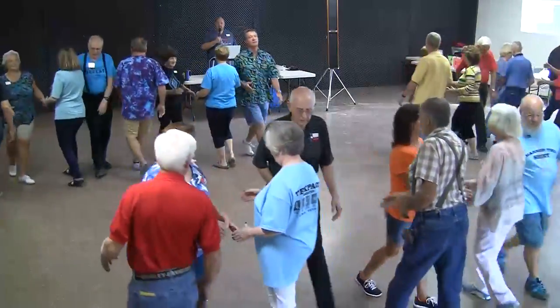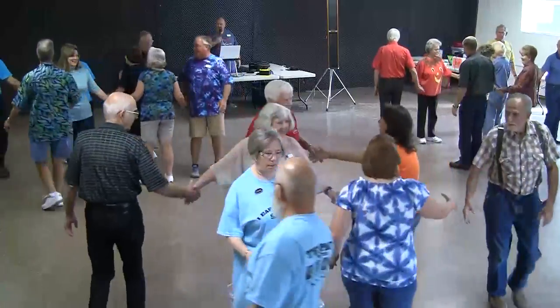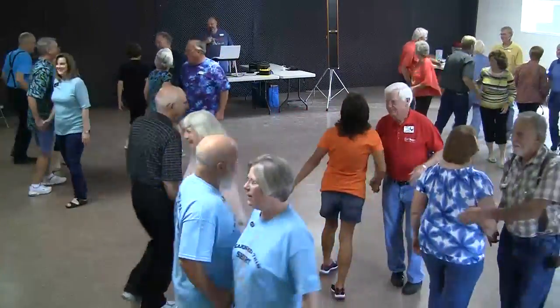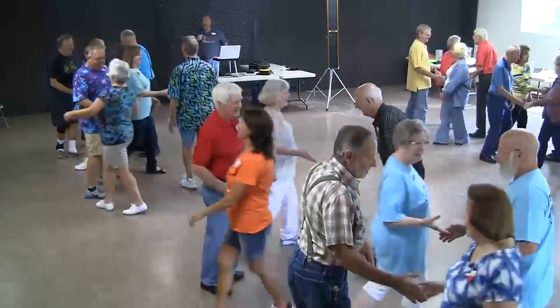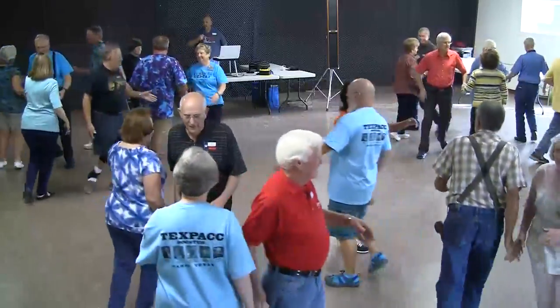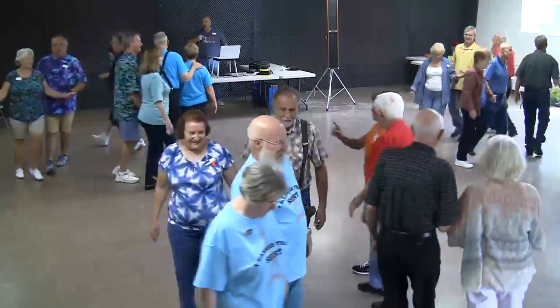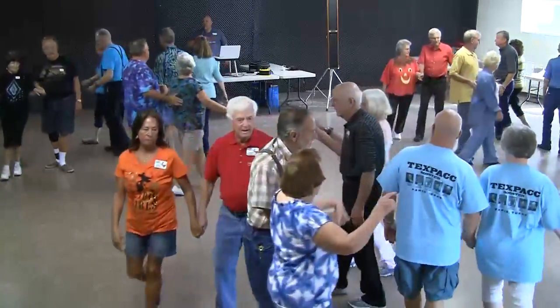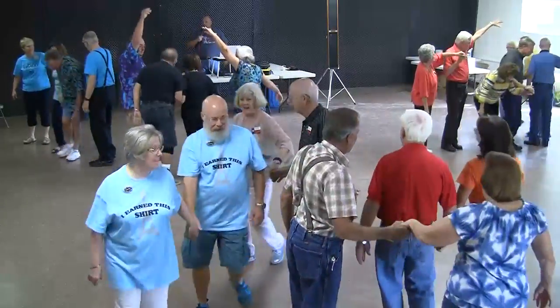The ocean here, all eight counter rotate, swing through, recycle, and if you're lucky, another right on in prayer, promenade, but don't stop, keep moving. Heads make an arch and stop, sides promenade under that arch, and then everybody promenade home.